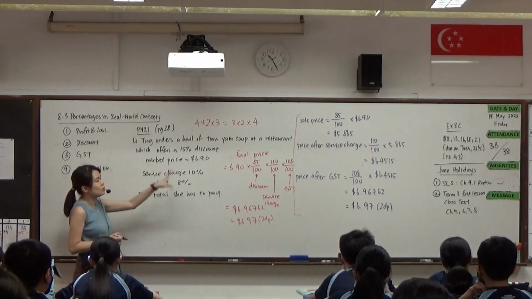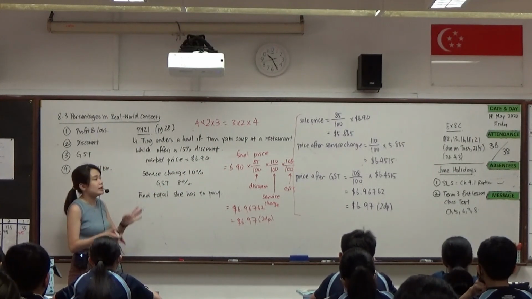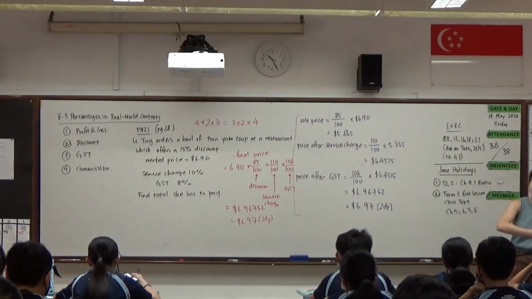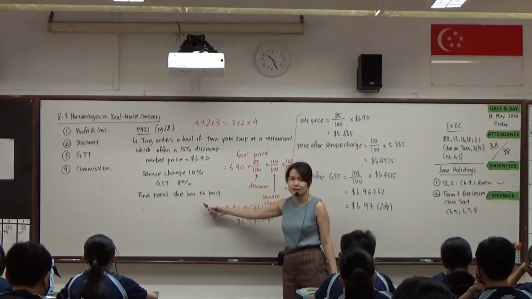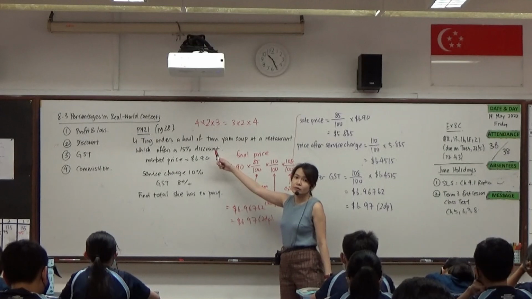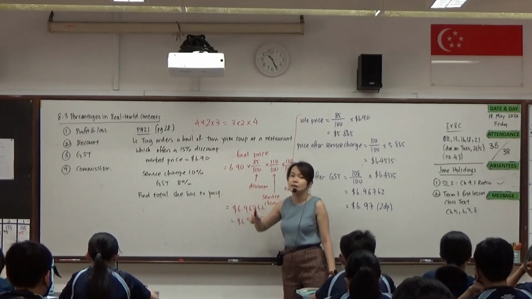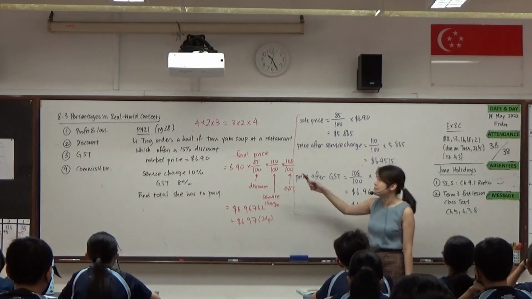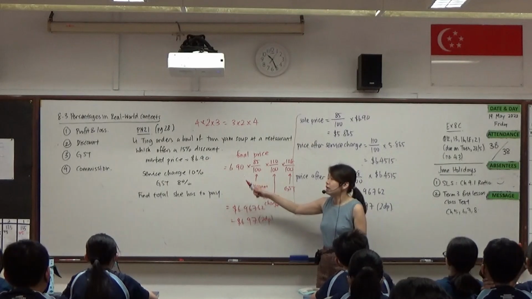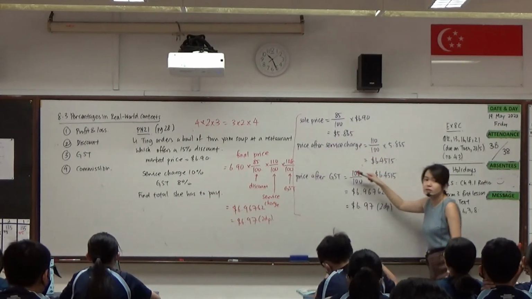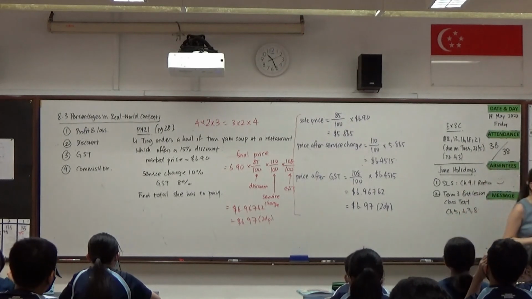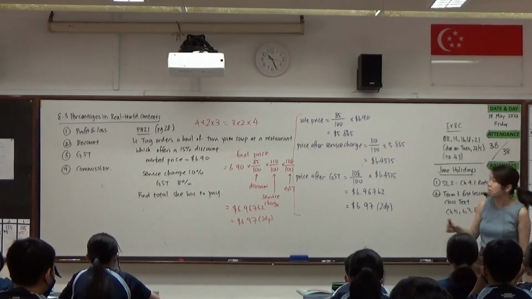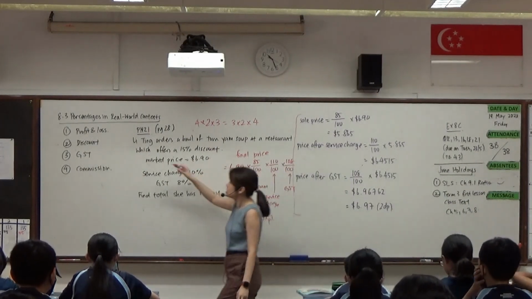I'm just trying to show you over here a more simplified working. It's up to you what you prefer. However, when it comes to the reverse, let's say they tell you how much you're going to pay, and they ask you to work backwards to find out the mark price, doing your method this way, you need to be very clear about understanding, because then we'll be doing division. If you're working backwards, usually I like to do it sequentially. If you have watched the video, the reverse one is the Kuma question, which is actually in practice now 21 question 2. This one is question 1.